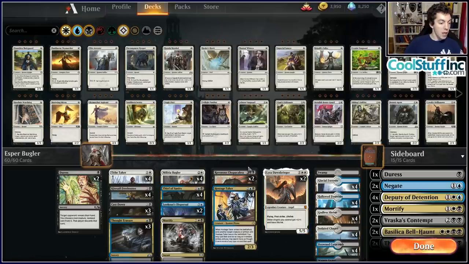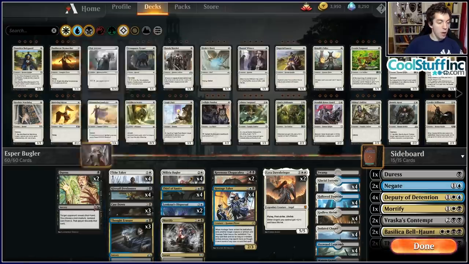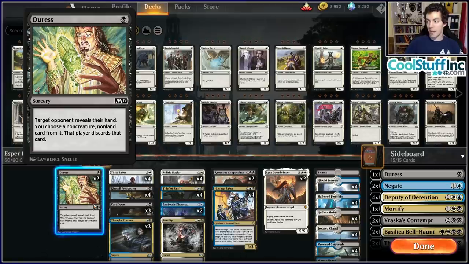So we've got that. A nice smattering of removal spells here. Cast Down, one of the better kill spells in the format. If you main deck Duress, I think Duress is very main deckable in this format. It is good against basically every deck. It's obviously great against the control decks and the Nexus decks. It's excellent against Mono Blue because you get to pick apart their plan, and cards that cost one are what you want against Mono Blue.